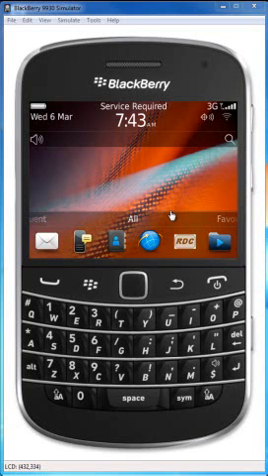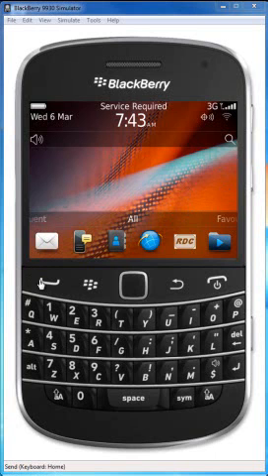Now we're going to show you some basic features of your BlackBerry device. With your BlackBerry, provided you have this Bold 9930, which is the touchscreen BlackBerry, here are basic steps of stuff that you should find on there. This is known as the home page.